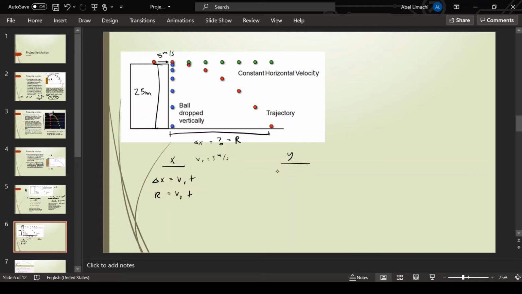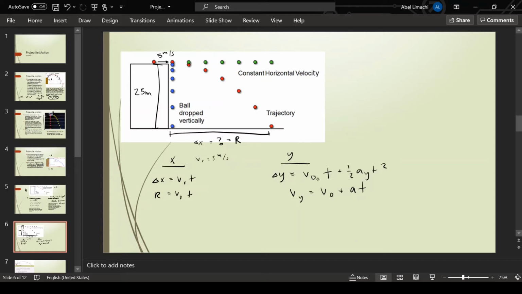So in the y direction, if we use, I believe it's the second kinematic equation, you get delta y equals v initial t plus 1/2 a y t squared. That's one equation. Or we get v final in the y direction is equal to v initial plus at. Now, the plan is we've got to solve for t in one of these two, so we can plug it into here, and since we know all the values that are here, then we figure out what this r is.